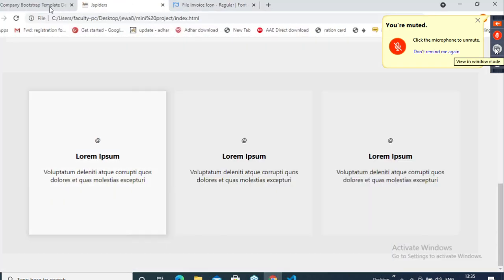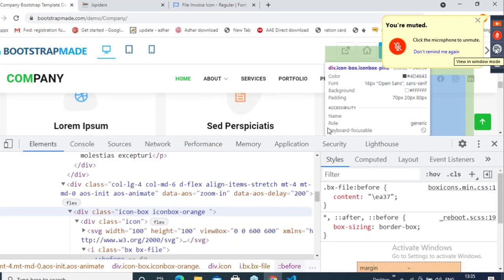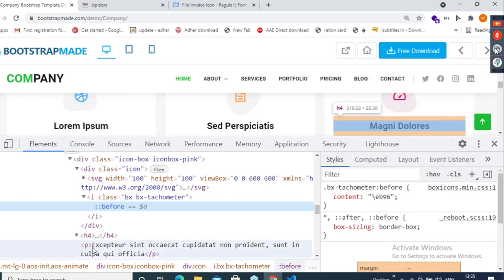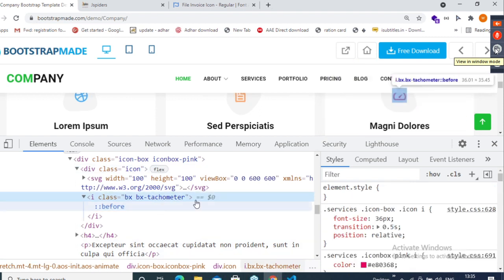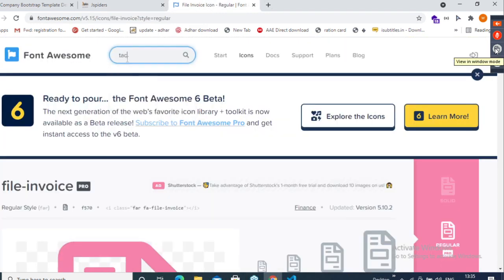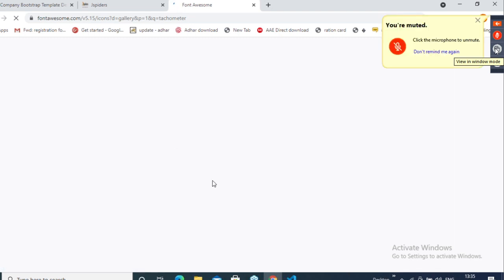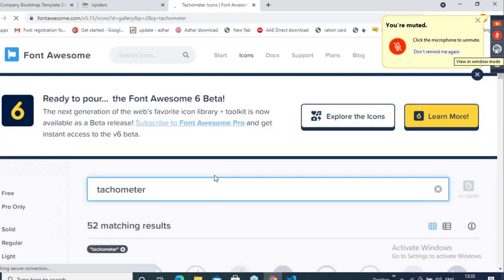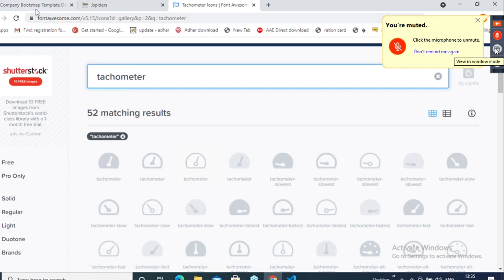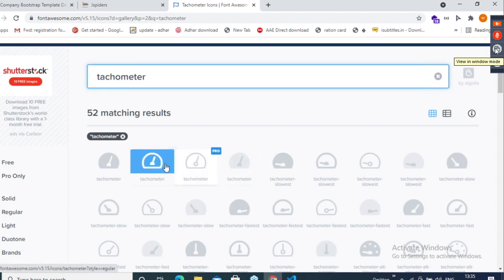Okay, so similarly, I'll check which icon this one is. Click on this icon: tachometer. The icon name is tachometer, so I'll search for tachometer here. Yeah, we got this, guys. Which type of tachometer?